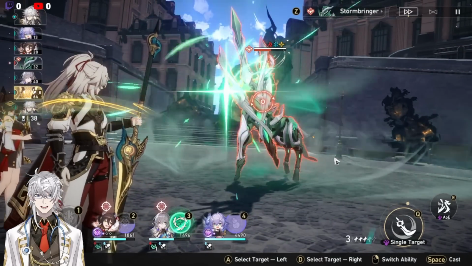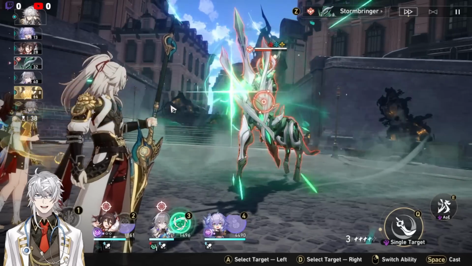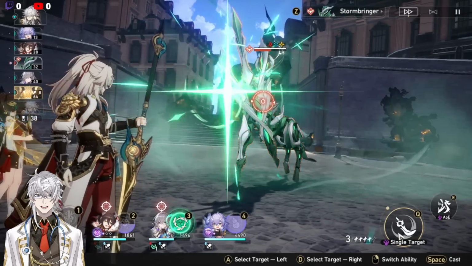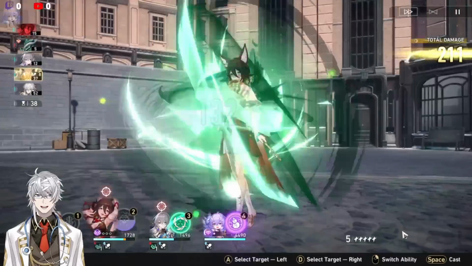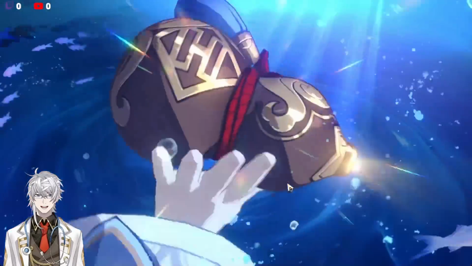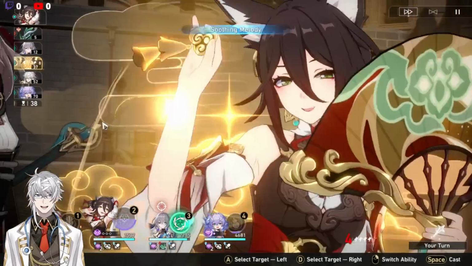This current Memory of Chaos gives the Path of Hunt and Erudition that extra turn. So in normal situations, you're not going to get this extra turn that Jing is supposed to have. So ignore that for now. Okay, I'm just going to auto attack, and then Bailu can auto attack or heal. In this case, I'm actually going to top everyone up with Bailu, and then we go back to Ting, who will be able to use the Benediction to support.